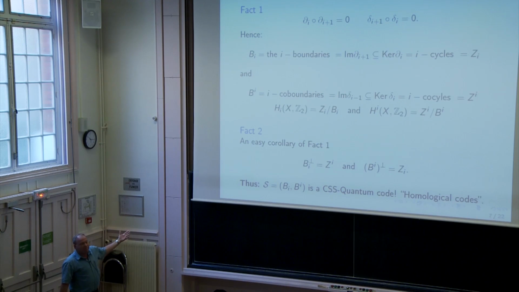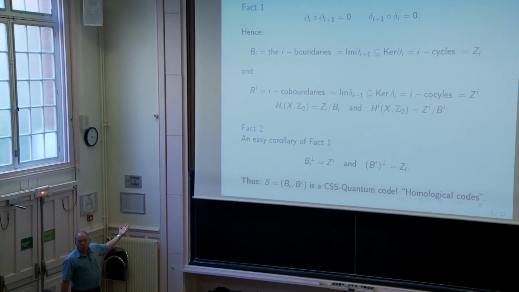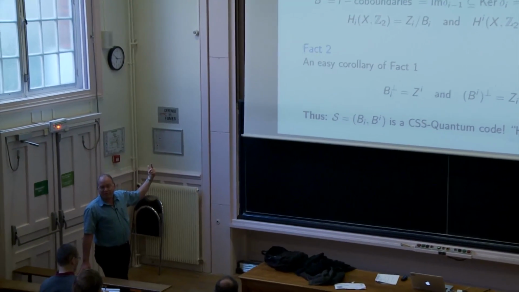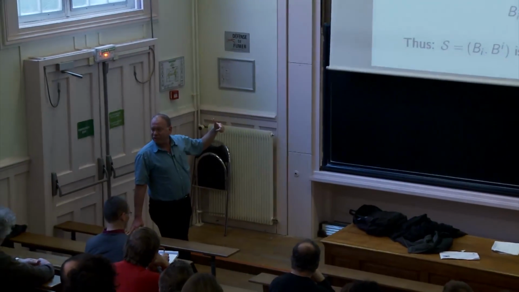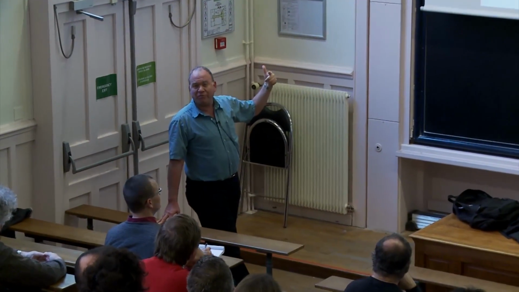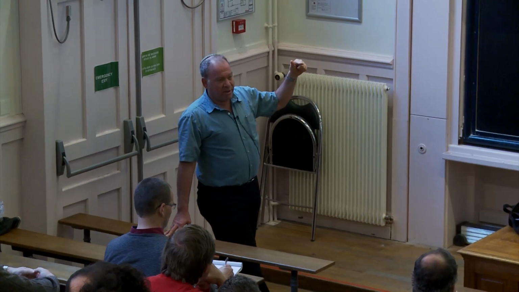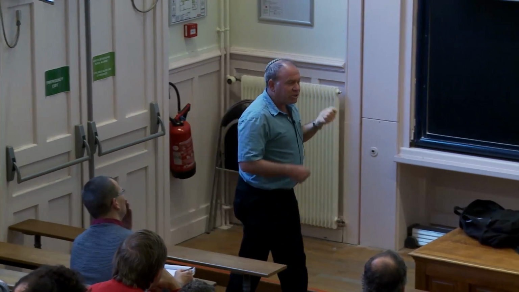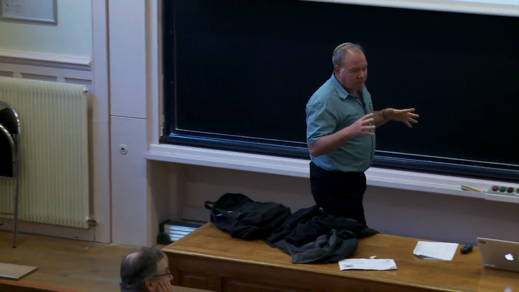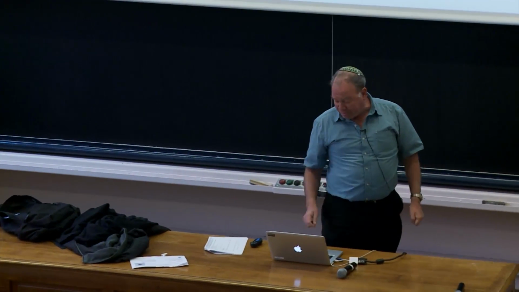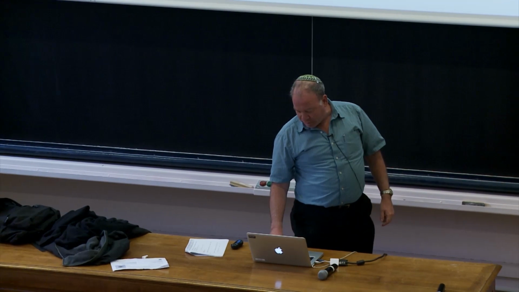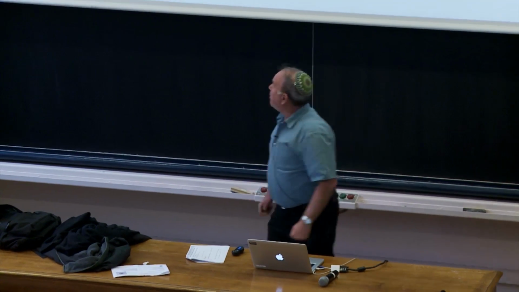Of course, it can be a very bad code if the homology and cohomology are 0. Now let's recall, what is the dimension of a quantum code? The dimension of the quantum code is the quotient, which is exactly the dimension of the homology, since we are over a field, and it's equal to the dimension of the cohomology. But if it's 0, then it's not such an interesting code. So we always have a code. The question is now how to evaluate the parameters of these homological codes. So what are the parameters?